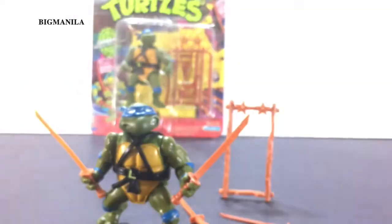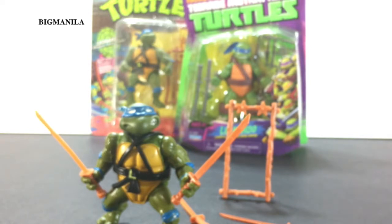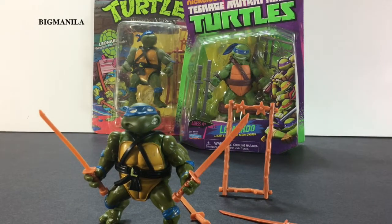You know, I know they came out with Nickelodeon, same with the original TMNT figures. They came out with a lot of Leonardos, but you know, in the line. But for the Nickelodeon series, that is my favorite Leonardo. You know, almost close to the cartoon, and plus comes with an assortment of weapons. And of course, these guys are very articulated compared to the original ones. You know, they have elbow joints, wrist joints, ball joints in their legs, but they could also bend their knees. Anyway, I'll be doing another video on those figures later on, as soon as I finish the original TMNT set videos.